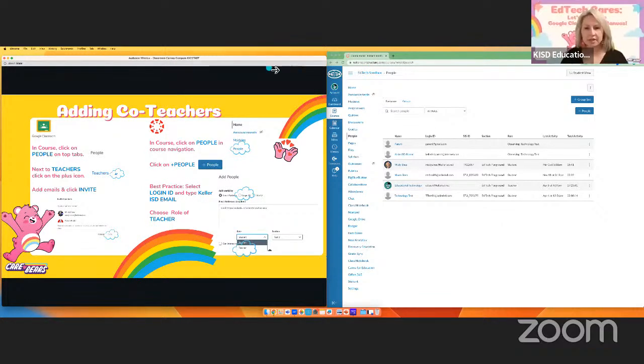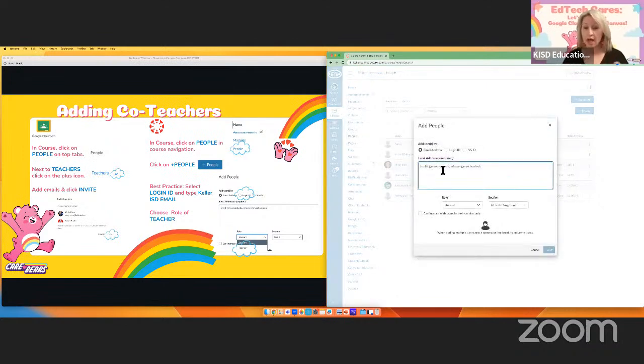Awesome. So I'm going to let Christy, if you don't mind, kind of showing. I'm going to talk, and you can click since you're already in the Canvas course. Adding co-teachers it's the exact same way. So through the people and the navigation in Canvas, you have the option to also add teachers. It's just dropping down. You'll add them.